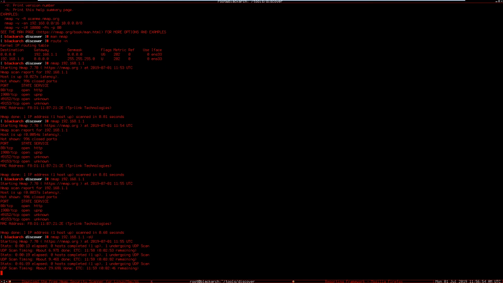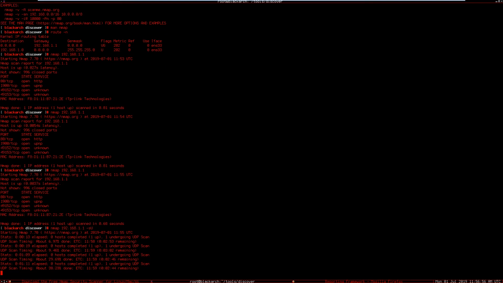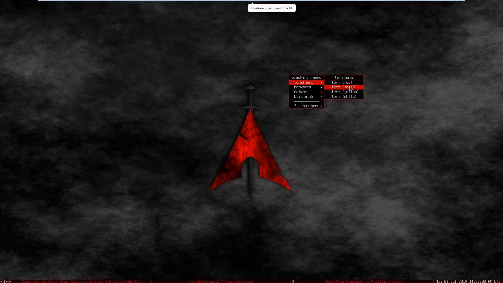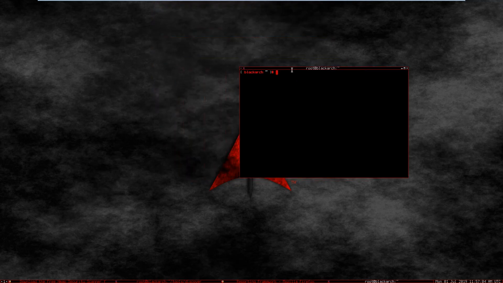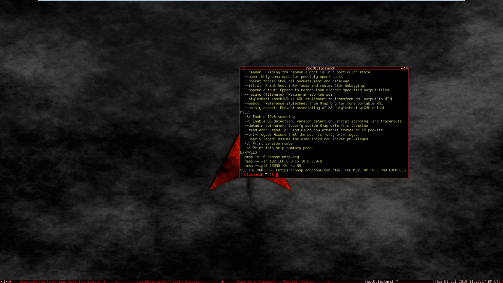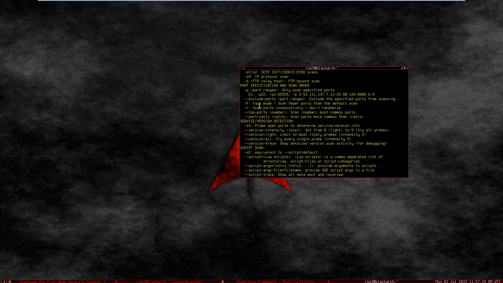So let's see the progress, about 30% done. Now let's minimize that and run another Nmap scan. Now let's type nmap 192.168.1.1 and let's add -sV to enumerate versions. So basically this means let's just type nmap and see the output of that. The -sV option probes open ports to determine the service version.